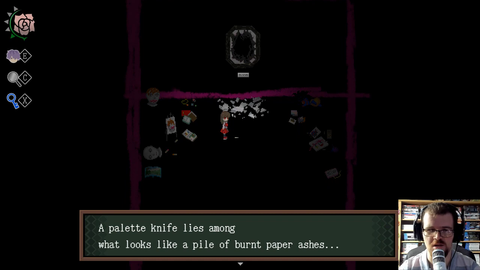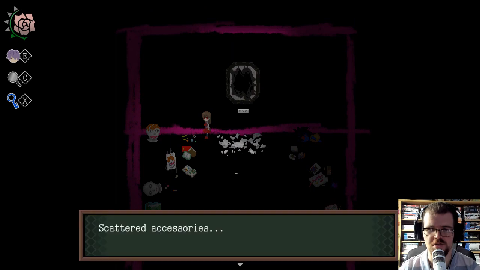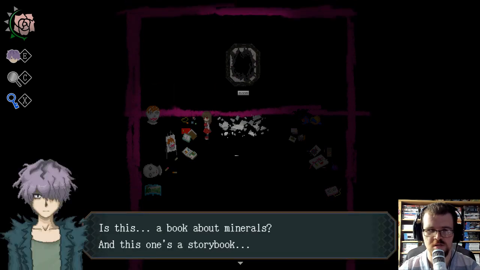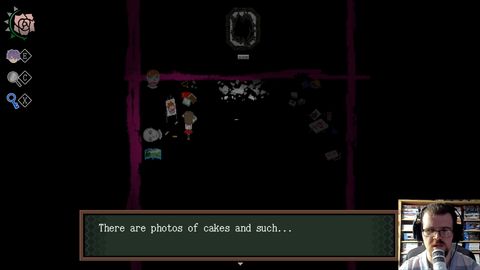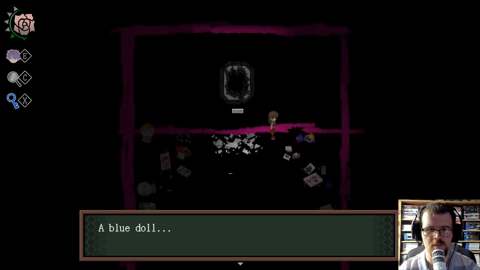Apparently life lies along what looks like a pile of burnt paper ashes. She really was one of Guertena's creations then. That is indeed correct. Scattered accessories. There are photos of cakes and such. A pile of various books. Is this a book about minerals? And this one's a storybook. How to make friends. Yeah, there are lots of things like this in this world. There are scenic photos of some place you don't know. I wonder if it's going to be a book about Mary Poppins. Because that's how Mary got the idea that if you have an umbrella, you can fly.